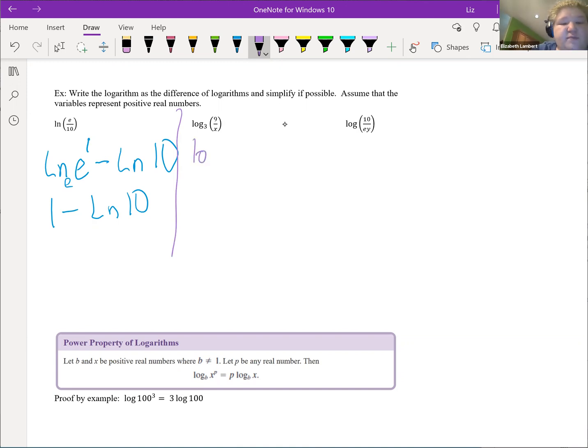All right, more of the same. This is now going to be with log base 3 of 9 and log base 3 of x. We put the minus in front of the log base 3 of x because that was the thing on the bottom. Now there's log base 3 and 9, I know 9 and 3 get along. I know 9 is 3 squared. So log base 3 of 3 to the 2 cancels, and now it is just a 2. So 2 minus log base 3 of x. And if it was the other way around, x over 9, we'd have log base 3 of x in front and then it'd be minus 2. And writing that can get a little tricky.